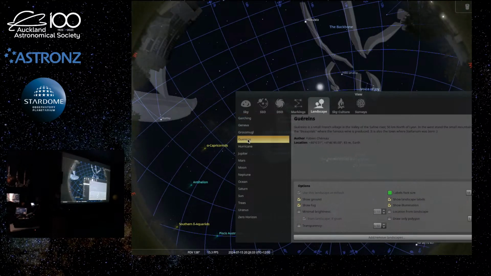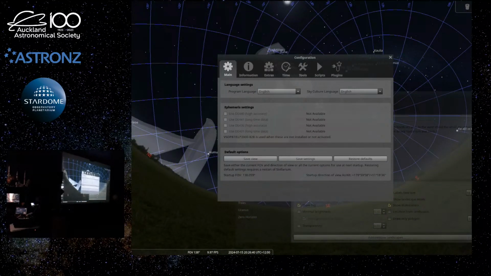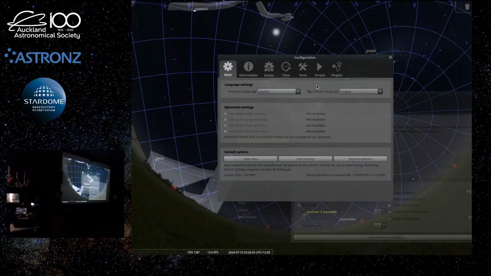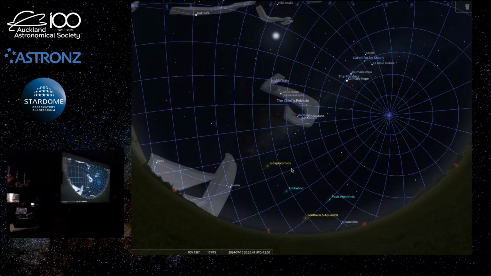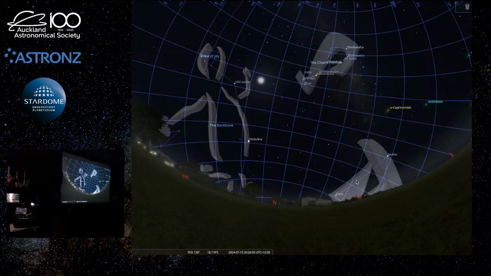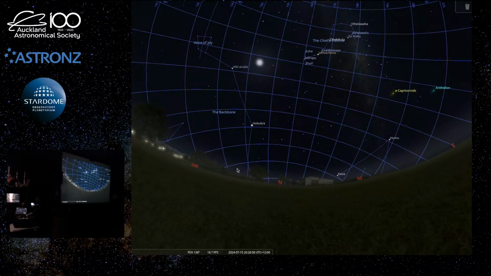I think that's the default one they use, and you can see that it draws the ground in, and so you've got some buildings adjacent to the sky art. I'll turn that off actually. So this is a particular site in Geneva, in the countryside, that somebody's put their own horizon in, but it's basically provided with the program along with a number of others.